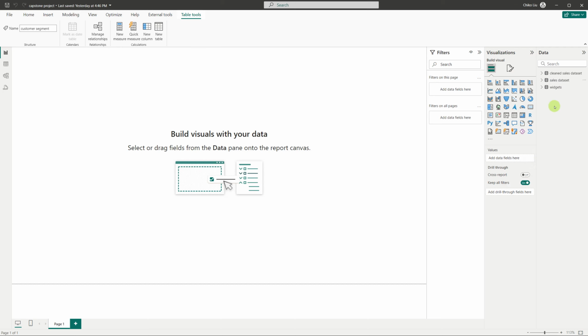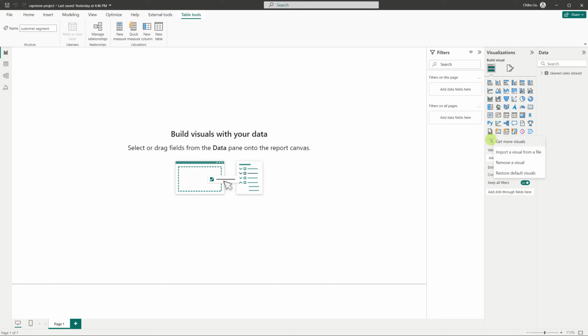Just hide them because we only want to use the cleaned sales data set, like the final cleaned sales data set, or whatever it is you want to use it for.